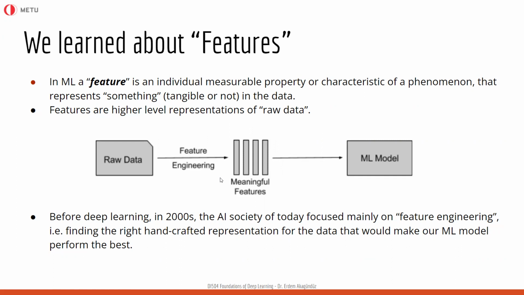And the process of extracting these features from raw data into some meaningful features, again, it doesn't have to be meaningful for you, but it's going to be meaningful for the model, we call feature engineering. And as I've mentioned a lot of times, before the era of deep learning, which started about a decade ago, it's more than that right now, in the 2000s, this society focused mainly on feature engineering. And I always tell you, it was the time that I did my PhD, in the 2000s.